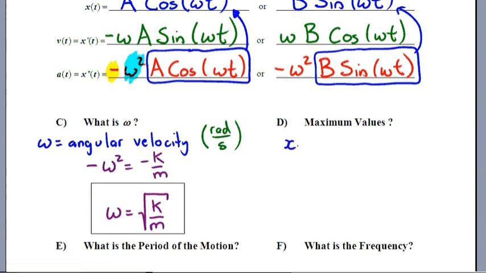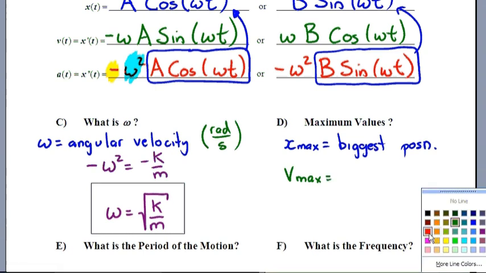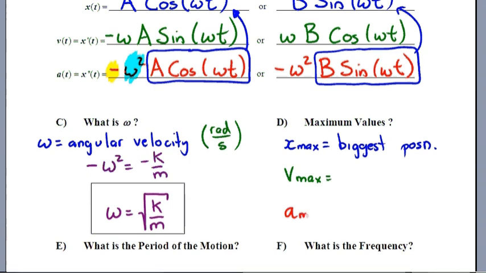If you take a mass on a spring and pull it down and let it go, that amplitude that you've got right when you let it go, that would be your biggest position. That's going to describe how much this thing bounces back and forth. You can measure it in meters, right? How much are you going to pull this thing before you let it go? If you're wondering how fast this thing would ever get, let's call that Vmax. And if you're wondering what the most acceleration would ever be that this thing would experience, let's call that Amax.